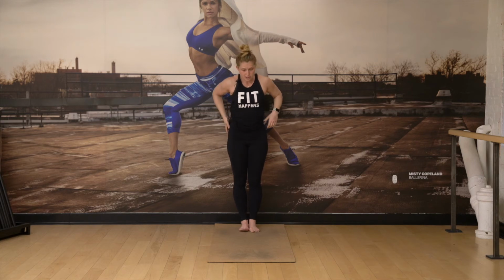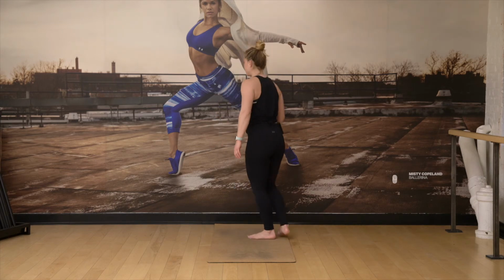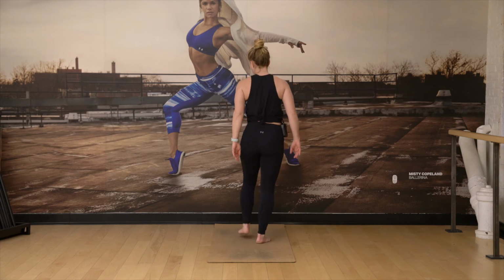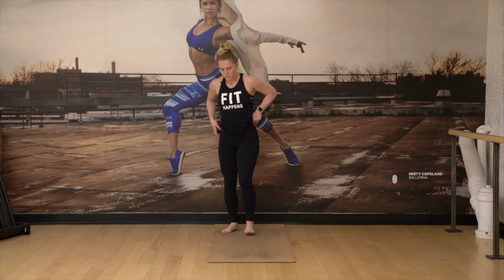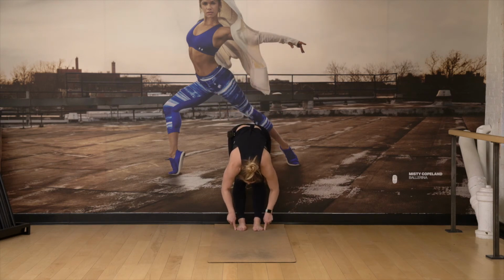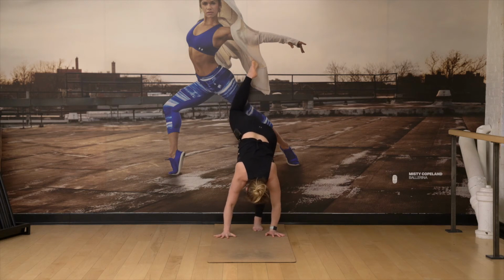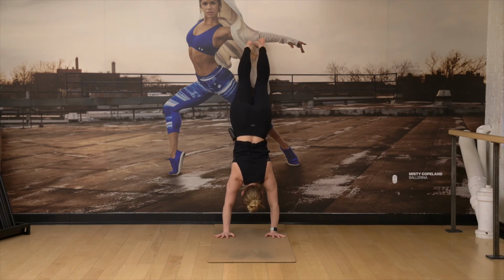All right, so I'm gonna start tight to the wall so that my glutes are touching the wall. Again, this is much harder, especially in terms of flexibility and trust. So if you don't wanna start here, then this will be your third time practicing with the leg fully extended like we did before, distance to the wall, and you'll work from here, all right? Now, as I come back, I'm gonna fold forward, put my hands down. The reason this is harder is because in terms of flexibility, it's hard to get your leg further up the wall. So you have to kind of bend it in and back and then push up. So think standing split.